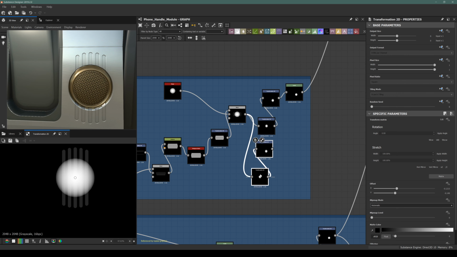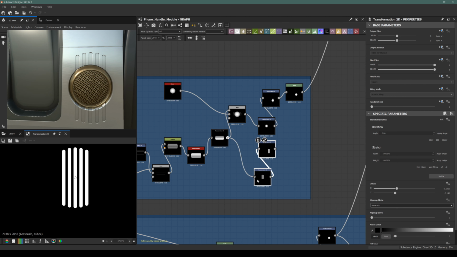For that, we can use these two transformation 2D nodes and use this first mask and add a blend.